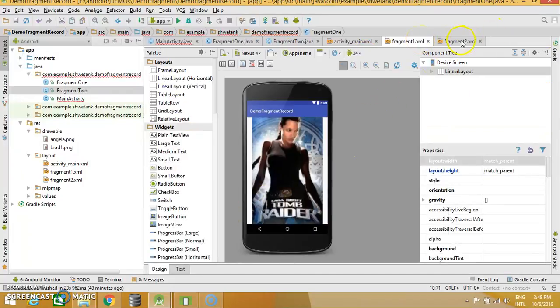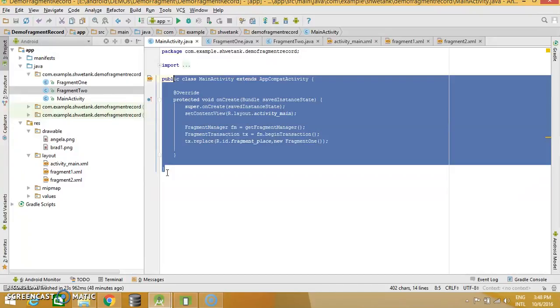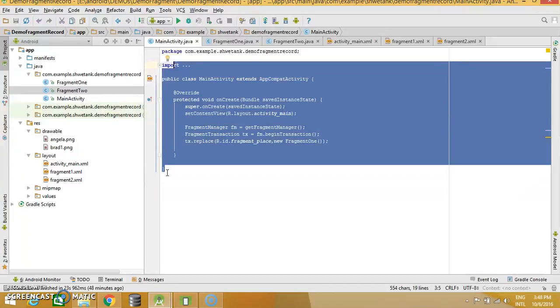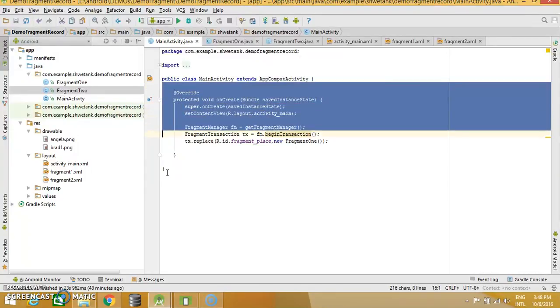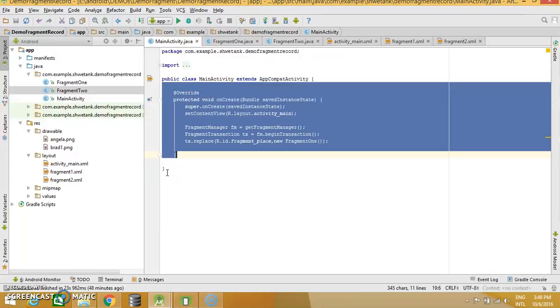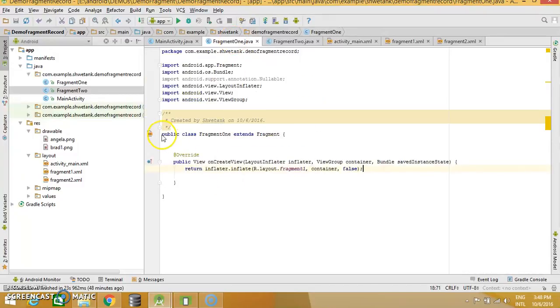Now let's see what is in fragment 1. Fragment 1 has the image, fragment 2 also has the image. We can come here and do the same thing with fragment 2. Control C. Oh, sorry. This.